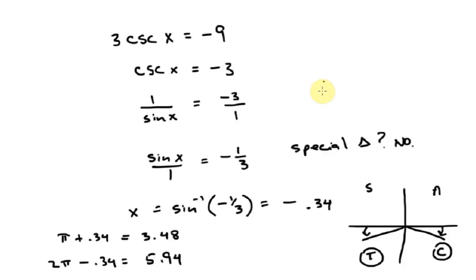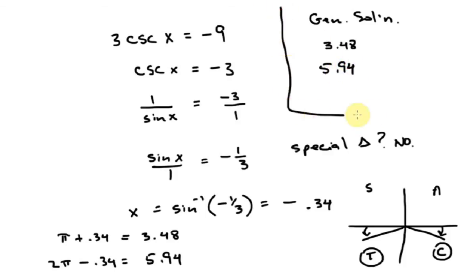If someone said, give us the general solution, so just going to fit that in up here, okay, it would look like this. I would have 3.48 and 5.94. And here's the difference. I'm going to tack on multiples of the period. Okay, and the period is 2 pi, because we're dealing with sine. And I don't have to go and adjust this at all, because we just had sine x equals, there's no change to this. It's not getting compressed or expanded. Oh, I should also mention that n is an integer.